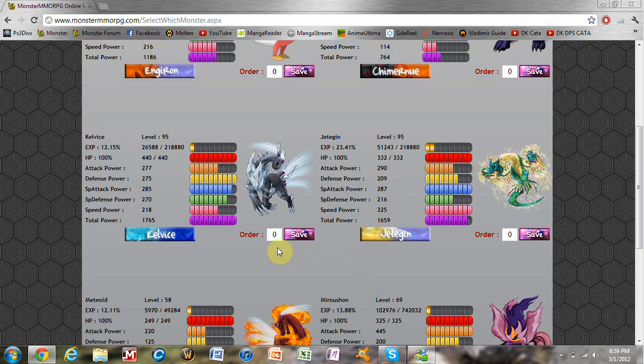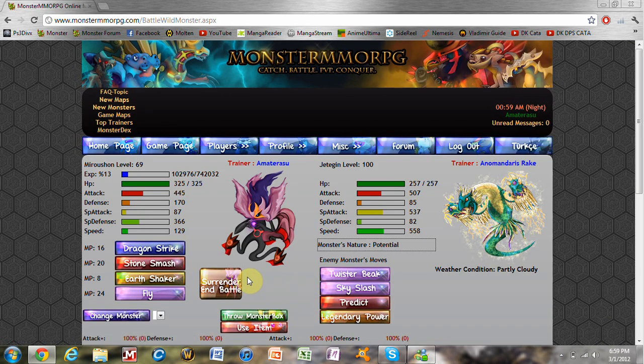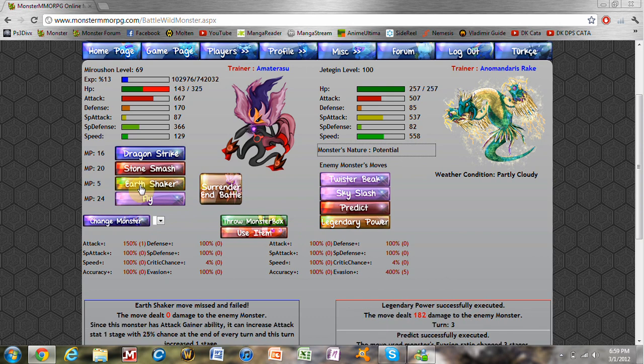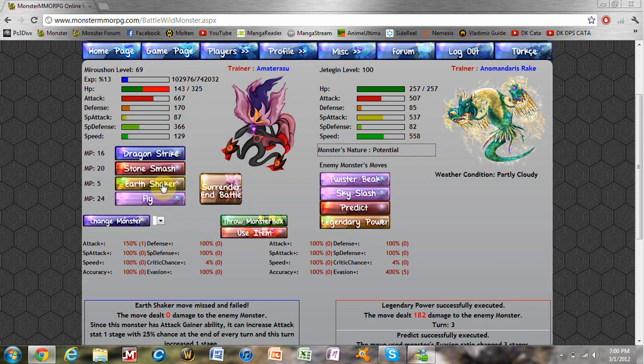So now you guys say, which monster do you want to pick first? I'll go with my Miroshan. Start out. Test him out. Of course he picks a monster that'll probably kill me. Well, let's see. Oh, I missed and failed. His move successfully executed, but it didn't do any damage. Increases evasion, which doesn't help me at all. It just keeps increasing his evasion, as you can see. And I keep missing, but my attack increases because of my stat. I keep missing. This is not good.